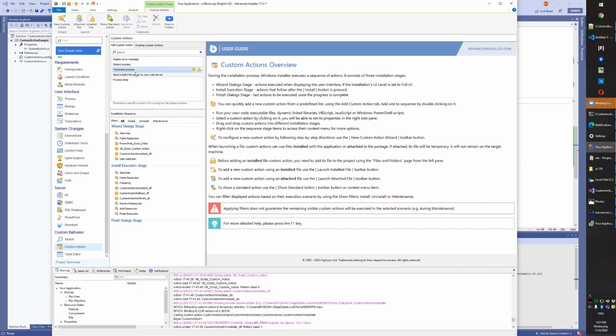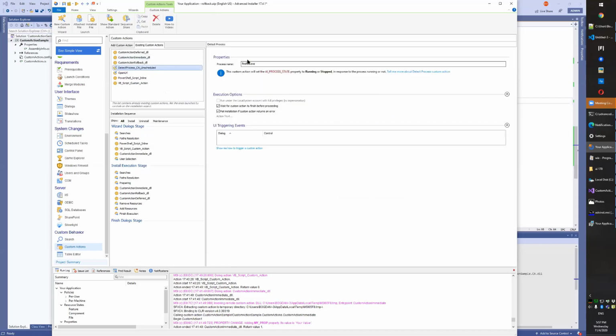If you're, for example, installing an add-in and you want to make sure that the application is closed before installing any additional information, or the same for services and so on, just search in the list. We have a comprehensive list of predefined custom actions that already do this, so they just need to receive the parameter. In our case, the custom action sets the AI process state property that you see listed here to the values running or stop, depending on which state it finds the service.